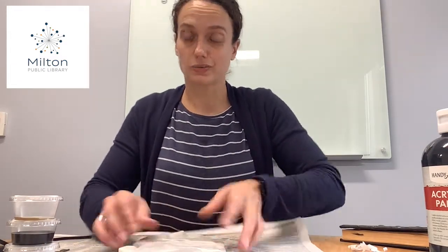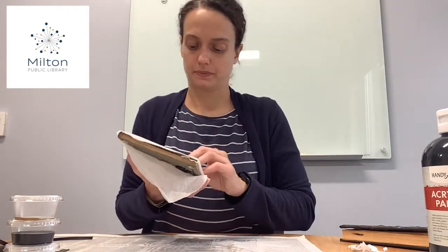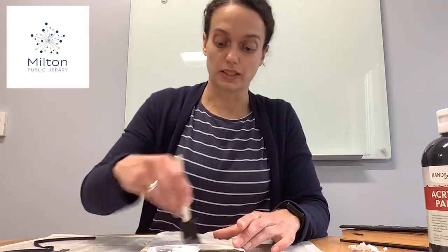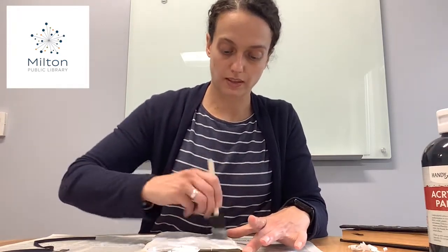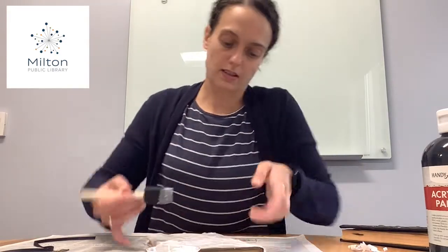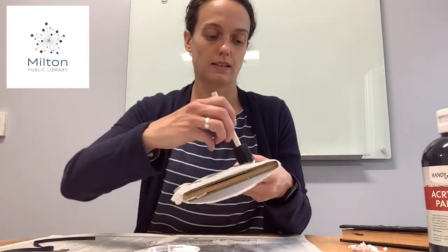And we do want it kind of just wrinkly and scrunched up, but covered very well. And then once it's kind of on the book, we're going to take our Mod Podge and slap it on there and really glue it in place. This is going to take some time, kind of get into all the crevices of everything. Again, your paper towel doesn't need to be flat, you actually want it kind of wrinkled. I'll just take the Mod Podge, and as you can see, I'm just slapping on the Mod Podge. So take some time and work on that.